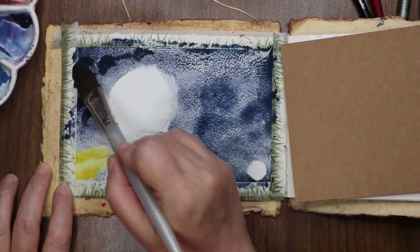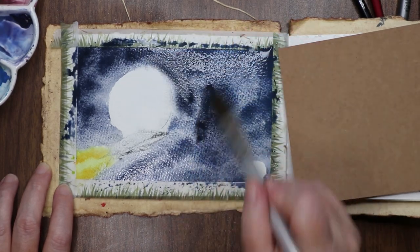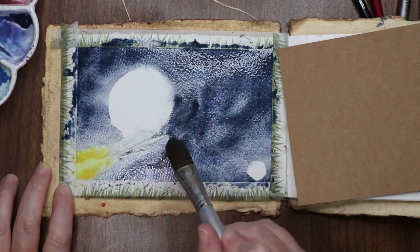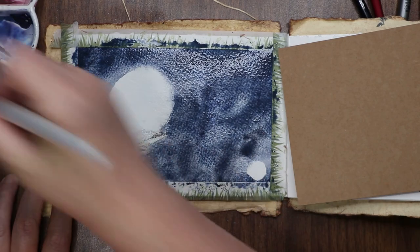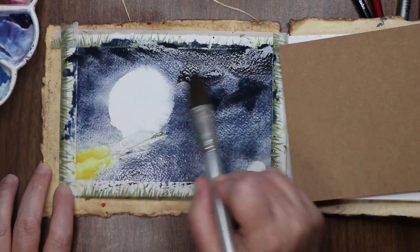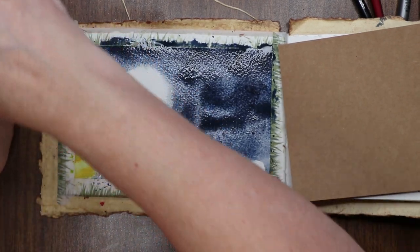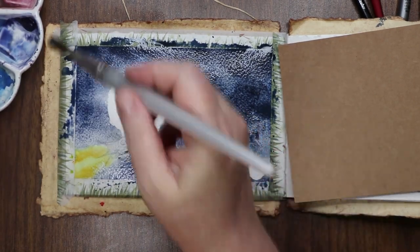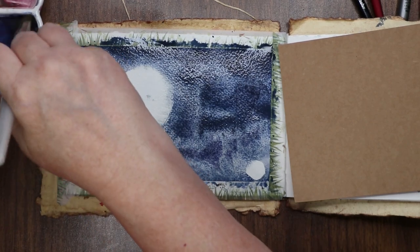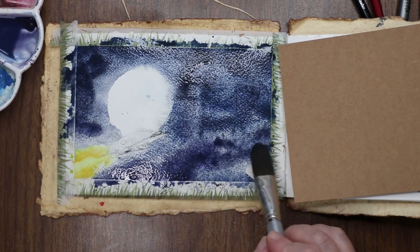And granulating colors are so fun. There are going to be all kinds of textures and craziness happening in the sky. Like that. Get a little black. Drop it in. Pure purple. If I could get it rolling, it just doesn't want to play. There. Just a little bit of purple going on. Like that. Okay, we'll leave that alone and let it dry.